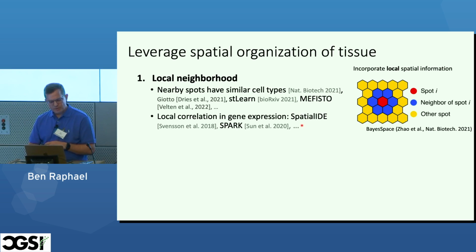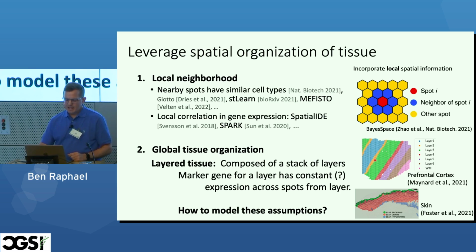But what we were sort of interested in, looking again at that prefrontal cortex slice, which I'll show you here again, is that sometimes tissue slices have more of a global structure. And in particular, there are numerous tissues in biology, here layers in the cortex, here layers of the skin, that have this distinct layered structure. And so if you think a bit about these layers, you might think, well, there's maybe genes that determine these layers, and their expression might be sort of constant within the layer. So how could we model this sort of global structure? It's the way we might try to model this.